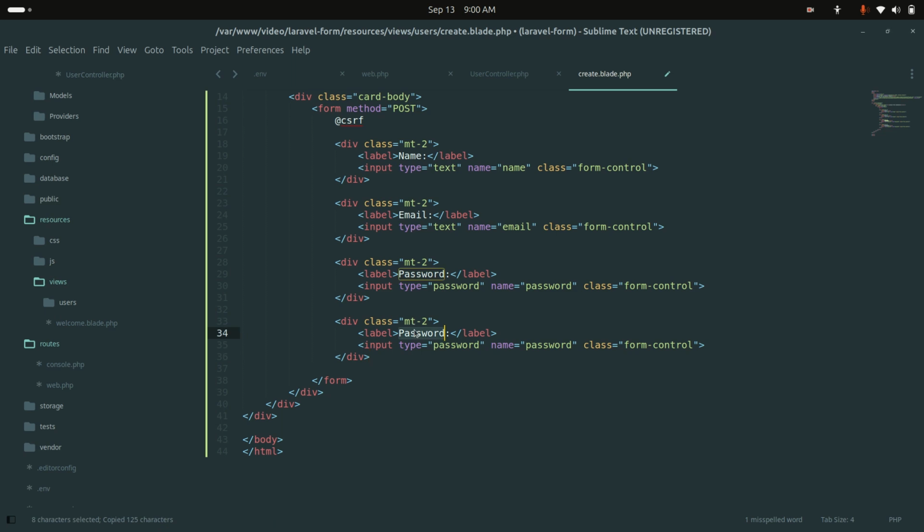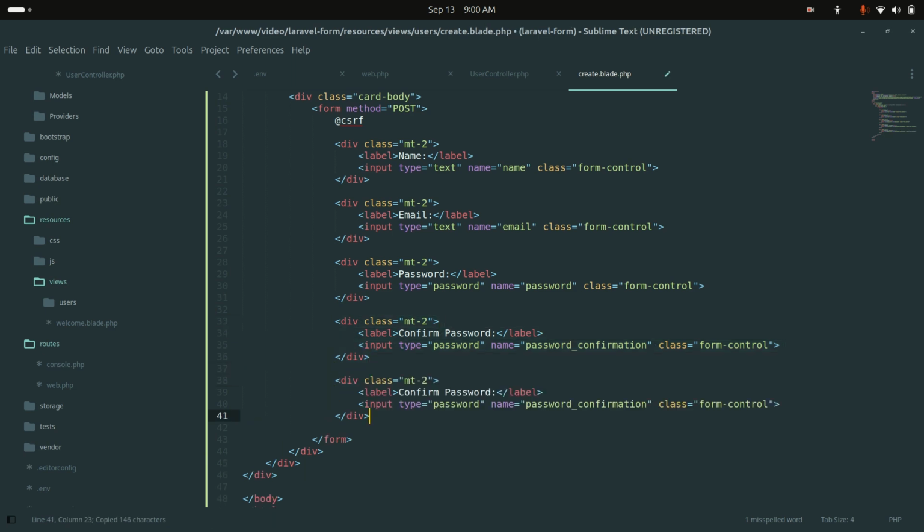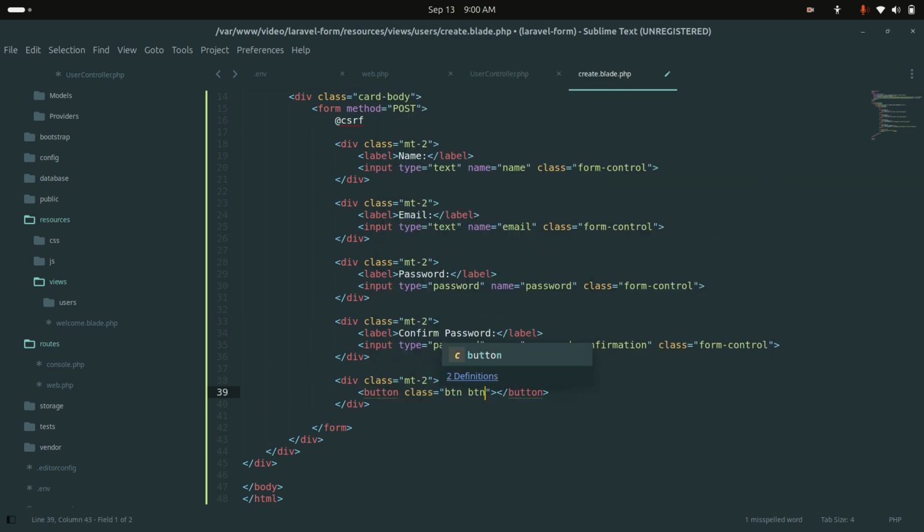Copy it again for confirm password, with name password_confirmation. Okay, simply save it, and let me copy again and give the submit button here, with class btn btn-success, and I will say submit, simply save it.